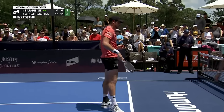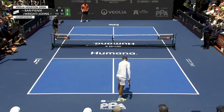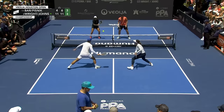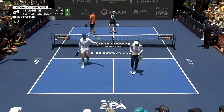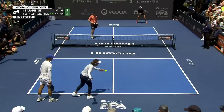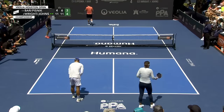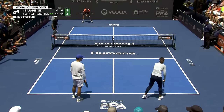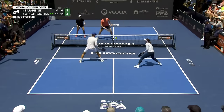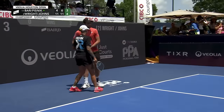That's the difference between slice and topspin. When Dekel is sliding over to pick off an Etta Wright dink, they're in such a low position because that ball is tumbling down instead of moving through the court and sitting up. Tina found a little backside offense up the line against Ben Johns — took seven more shots to finish, but hey. Goes for an aggressive cut trying to get to the other side, or as we call it, unwinding the stack. Plenty of topspin on that dink but just too high as Dekel got a rare opportunity above the waist.